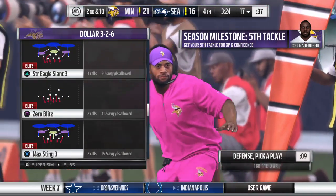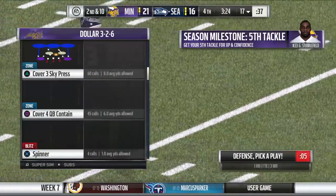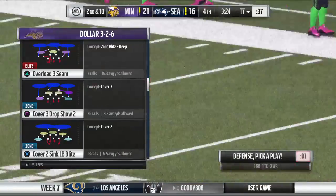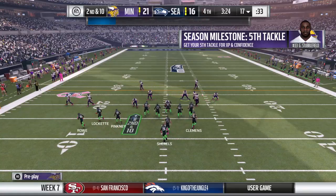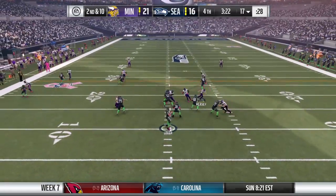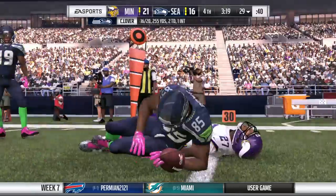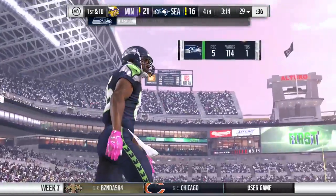Sure, that pass was incomplete as they made an attempt to get a big one downfield. But that's okay because the second part of that is if you don't get the completion, at least you've told the defense you're trying to stretch them out a little bit, and they may have to change accordingly. He'll try again with the arm here on second down. Oh, he's got a man wide open, complete. They pick up 12 on the play there, and they move the chains.